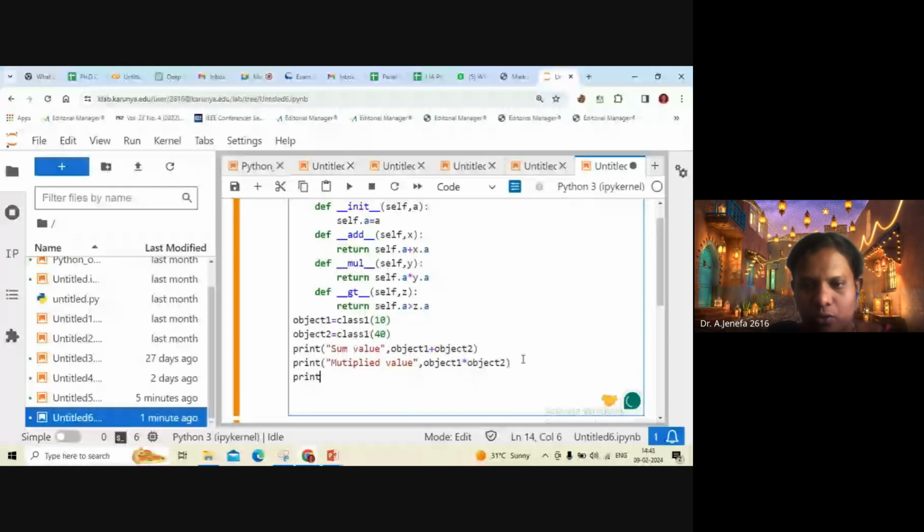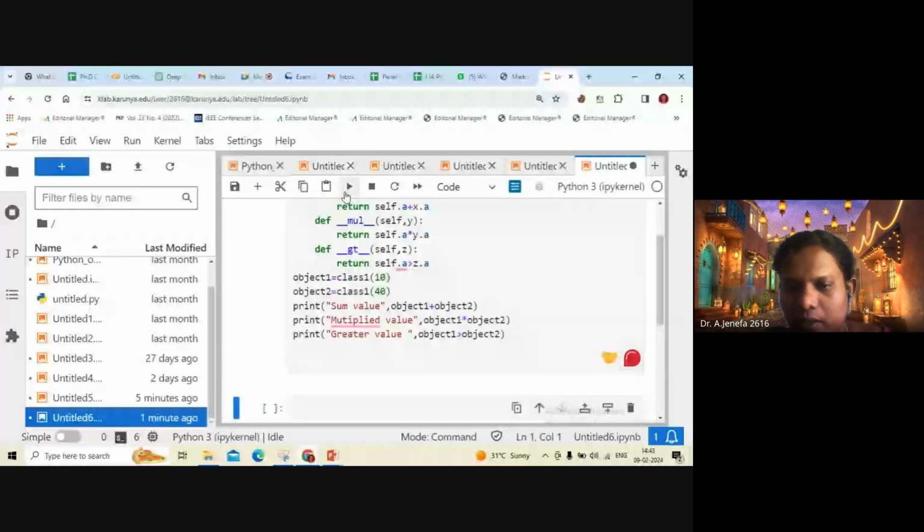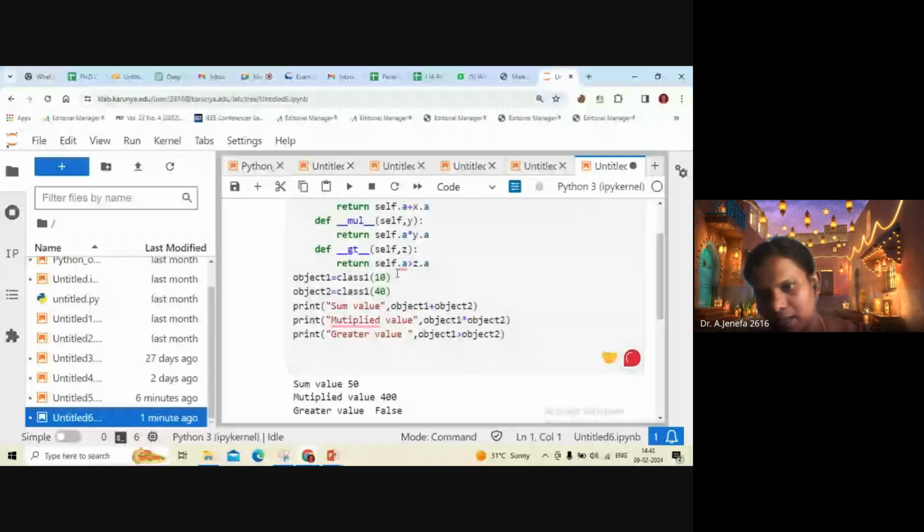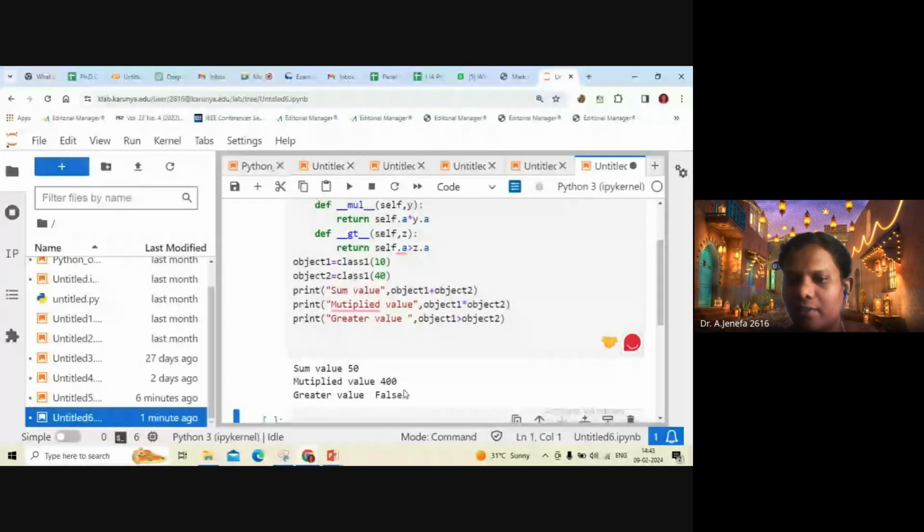Greater value, comma, object 1 less than, sorry, greater than object 2. So what value will it return? It will return either true or false, because 10 is actually not greater than 40. It is actually less than 40. So we are getting the output as greater value is false.